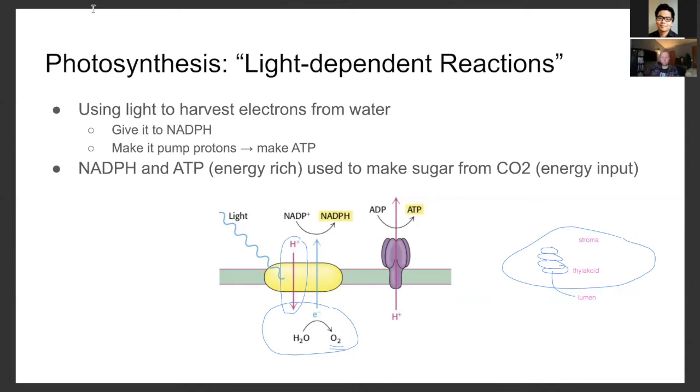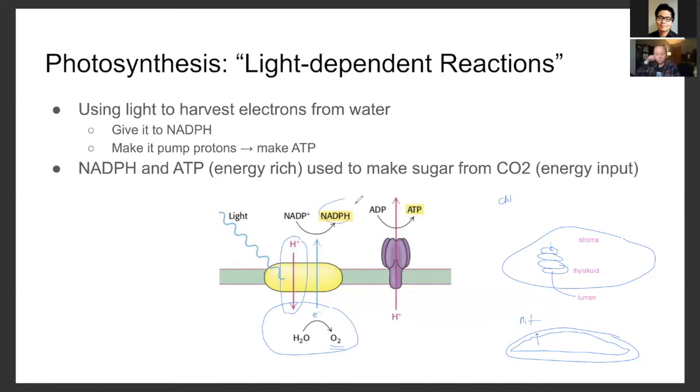And so in general, when you do photosynthesis, the direction that we want to pump protons to is the inside of the thylakoid. And that's because it's the most compact space. And if you have the most compact space, then you can generate a proton gradient faster. In the mitochondria, if you guys remember, there's an intermembrane space. The intermembrane space is generally smaller, and that's why we pump protons there. So that's kind of the analogy between the mitochondria and the chloroplast. And then the proton gradient is used to form ATP.